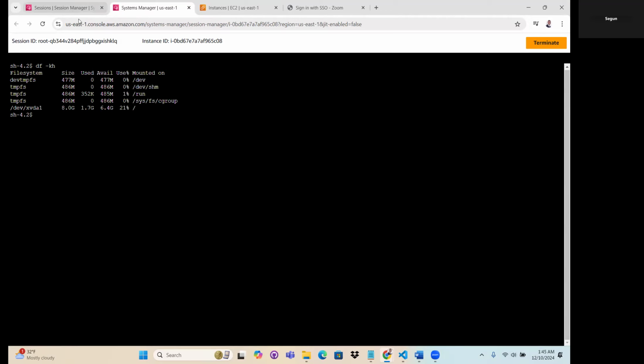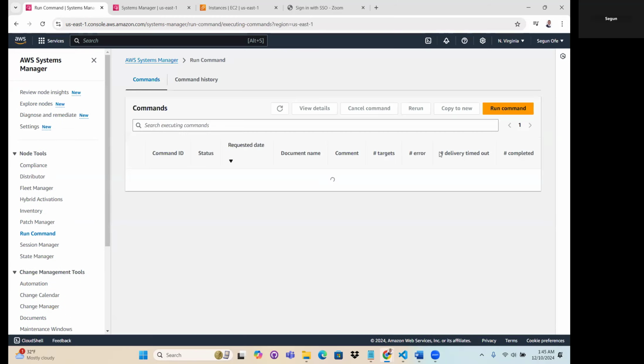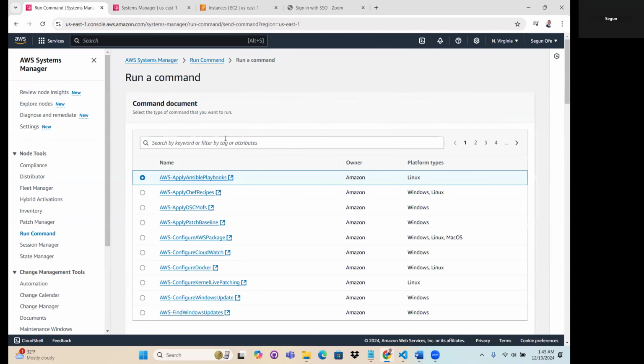Okay, so let me get back to this now. I'm going to come to run command. Click on run command. Then I'm going to choose command documents. Select the type of command that you want to run, shell.